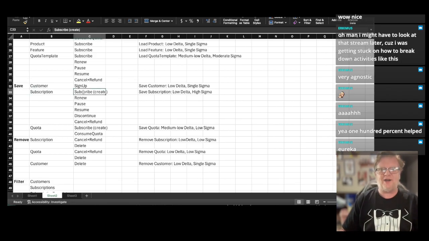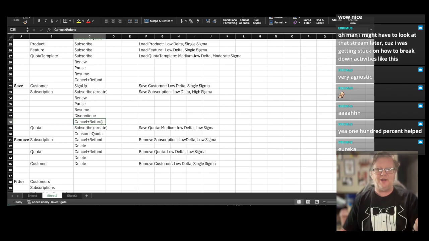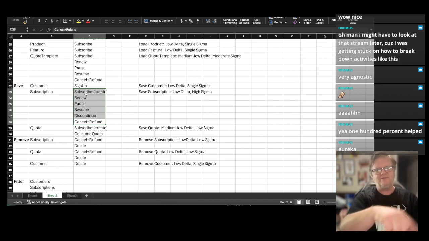So to verify the data coming in from my payment processor for a subscribe request versus renew subscription, pause or resume, discontinue, cancel, refund, the data that comes in from Lemon Squeezy may look slightly different for each of those activities.